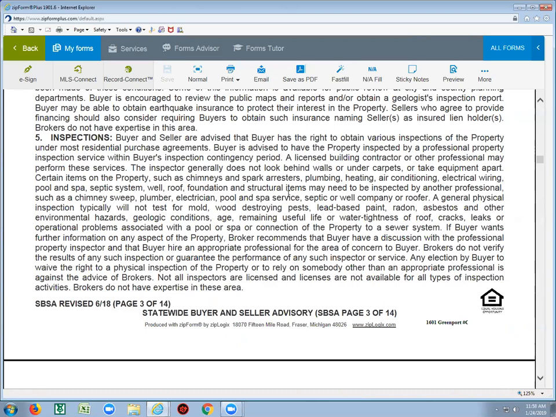Brokers do not have expertise in this area. This one is pretty straightforward. If the buyer wants to do the inspection, certainly there are a lot of things you can inspect. That's why we base it on the general inspection first. The general inspector will tell you what to focus on. If they have a pool and spa, see the rusting area. Maybe the plaster may be gone, if you want to get further inspection.